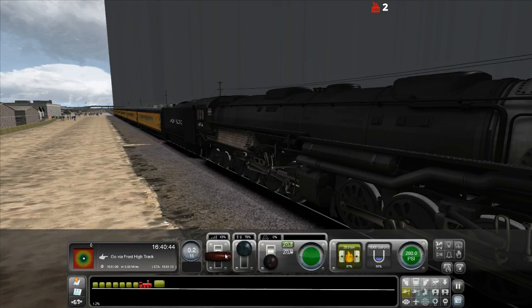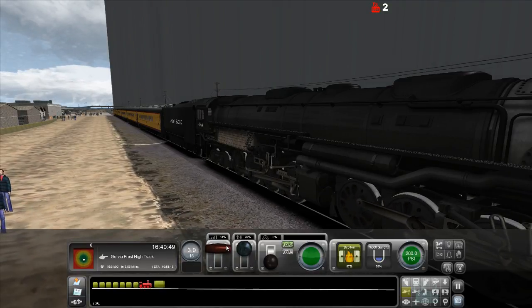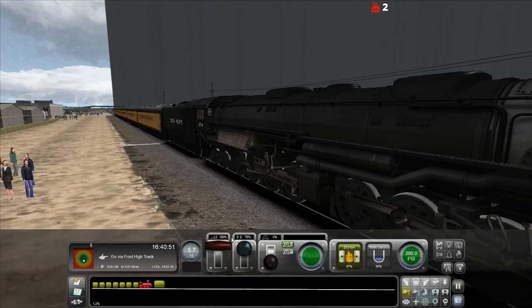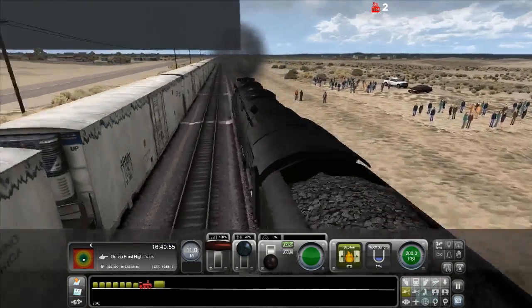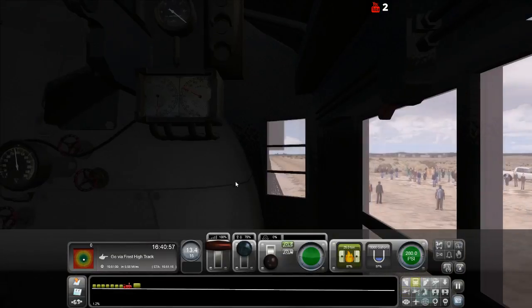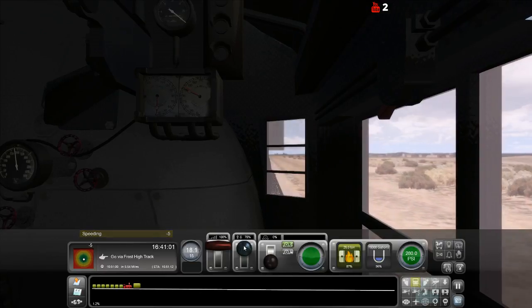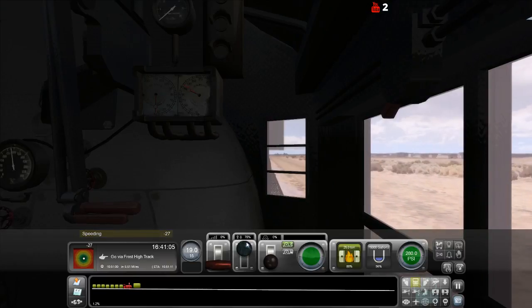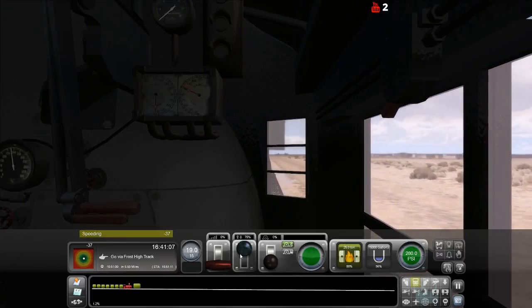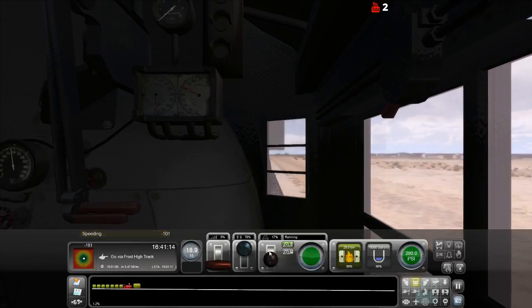Oh, go for it. Bit of steam hype. A little bit texturally weird. What's happened to the sky? Speed? Oh, it's supposed to be 15. Oops. Okay, three years for the speed to come up.